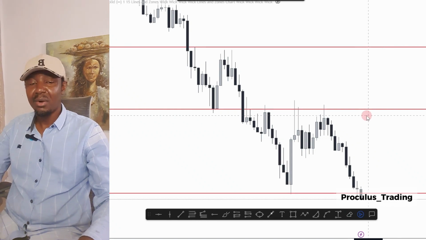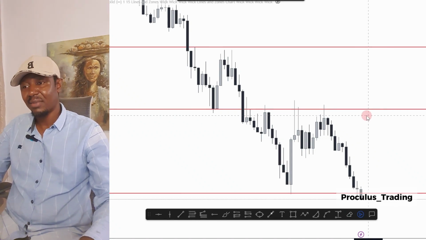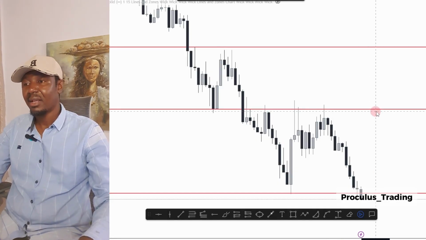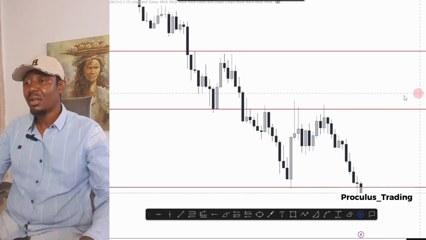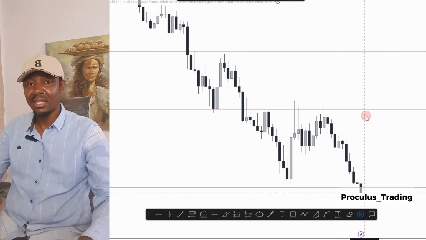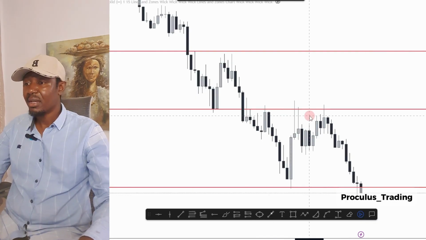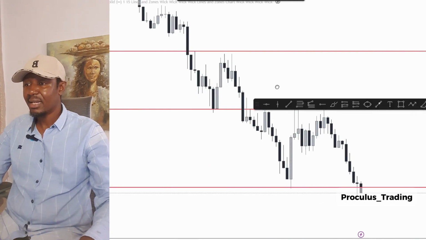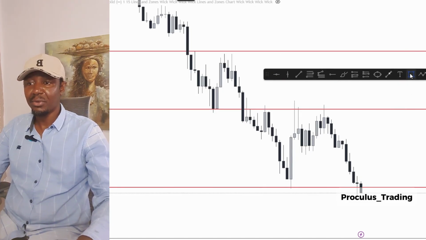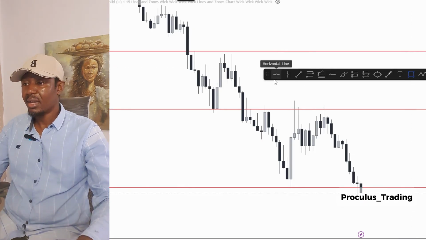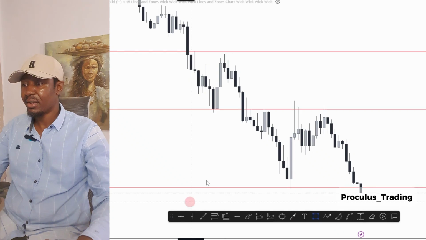So remember I told you how over time, support and resistance lines have actually become support and resistance zones, which is actually a better approach to trading support and resistance instead of just looking at it like a straight line on the chart. The other tool you are going to need is right here on your TradingView, the rectangle tool. Then you bring your toolbox down here, and you want to come and mark out these zones.